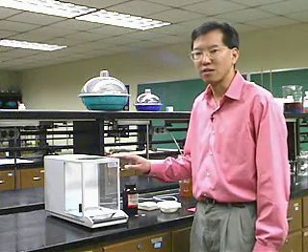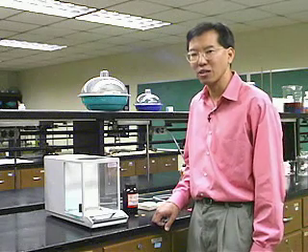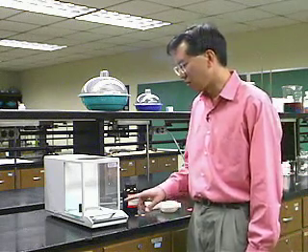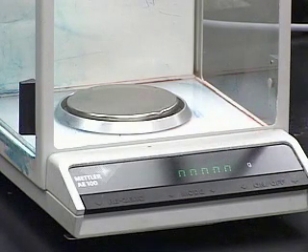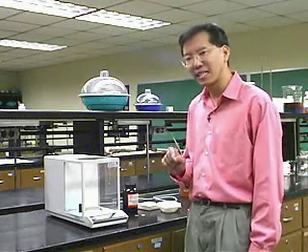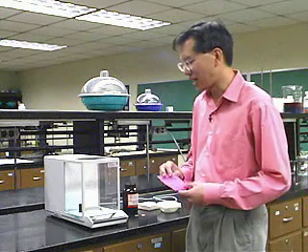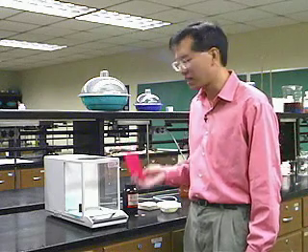This is an analytical balance, also known as a tare balance or an electronic balance. It allows us to weigh chemicals in the laboratory. It has an electronic readout and weighs to tenths of a milligram, making it an exquisitely precise instrument. To demonstrate its precision, I'm going to weigh a piece of paper, write on it, and weigh it again, and in the process demonstrate the tare feature — spelled T-A-R-E — which makes this a very convenient tool.